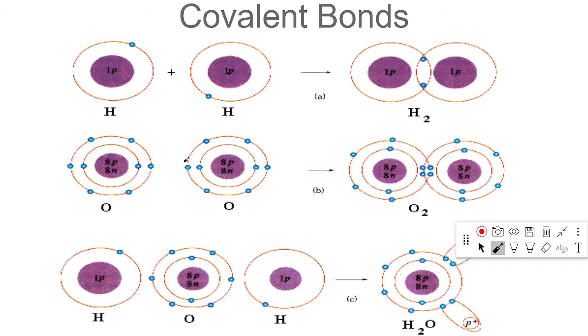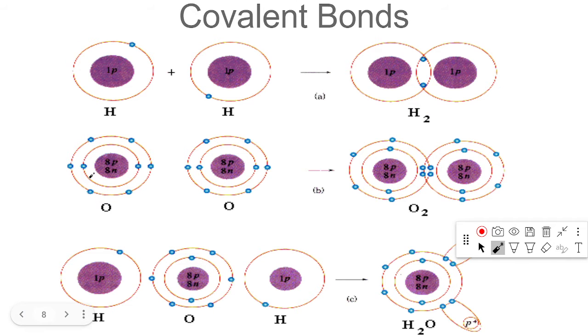Here's some more examples. Here's hydrogen. Here's hydrogen. With 1 proton, it's going to have 1 electron. That's true for both of them. These guys are never going to give up their one and only electron. Hydrogen is not going to run around with no electrons. At that point, it would just be a proton, right? So hydrogen always makes covalent bonds like you see here. But you can see how those 2 electrons get in the middle there, and they are a shared pair which bonds these 2 together, and H plus H equals H2.